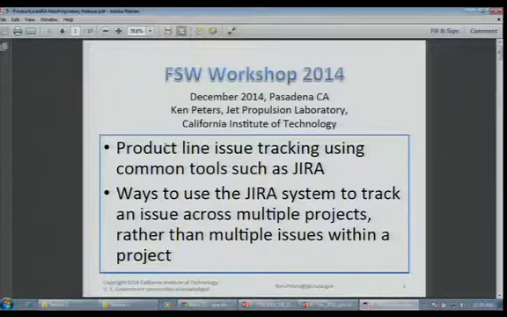And I got some support along with others from the NASA Software Assurance Research Program to take a step back and see if we could apply some product line ideas, come up with some methods that would work, especially for relatively small tasks. This was a 5 software engineer development kind of effort.